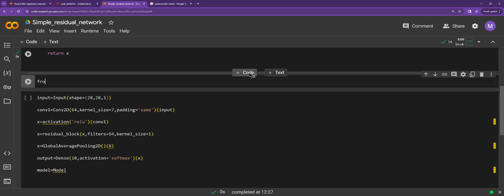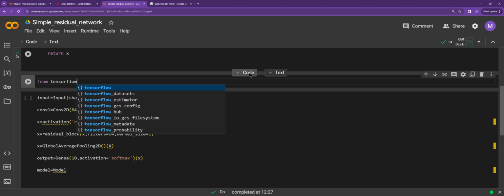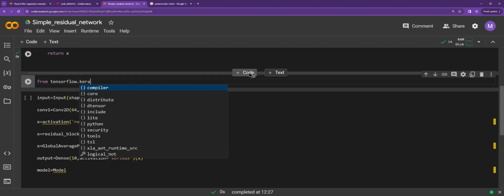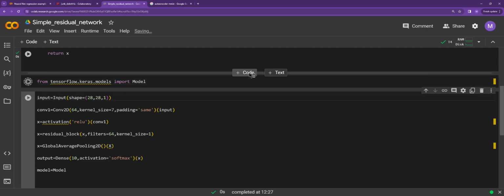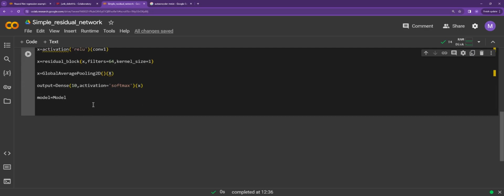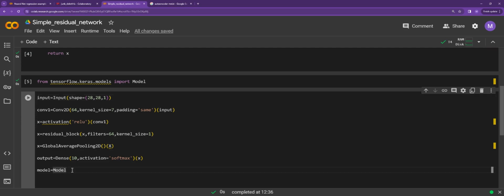So from TensorFlow dot keras dot models, import Model. Okay, so now I can say model equals Model and inputs equals, what does the model take?